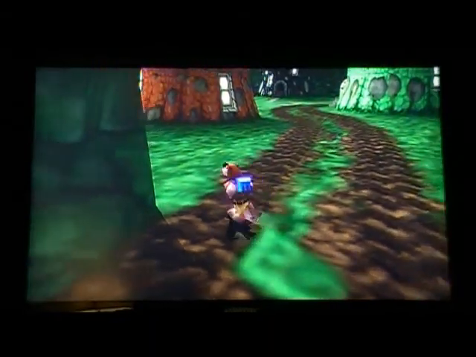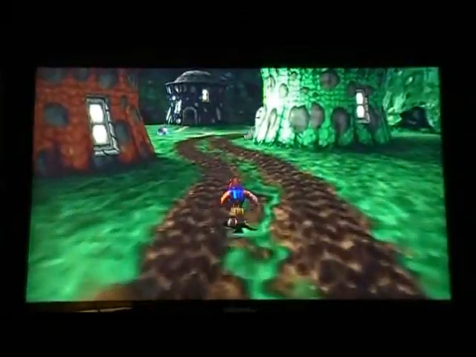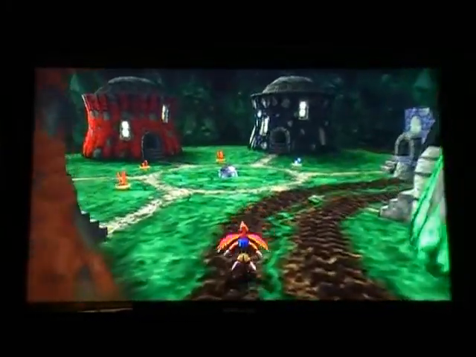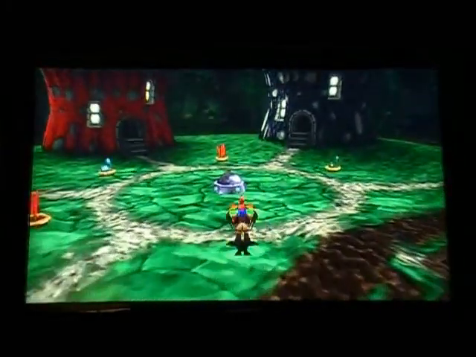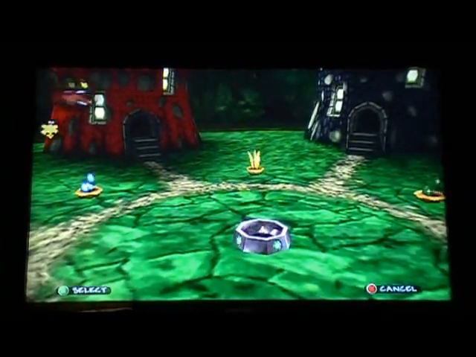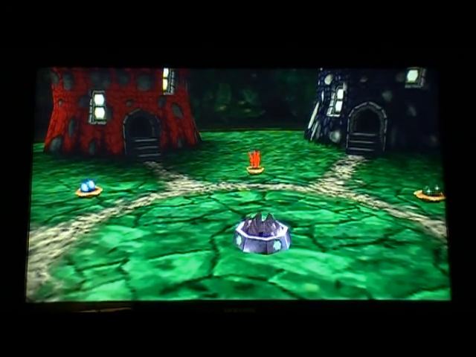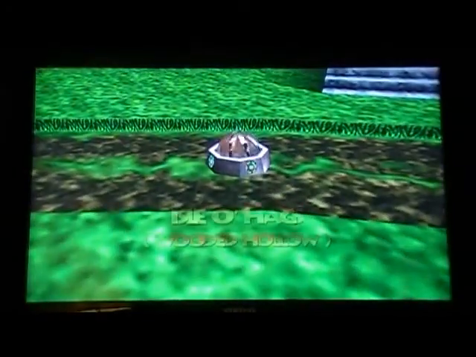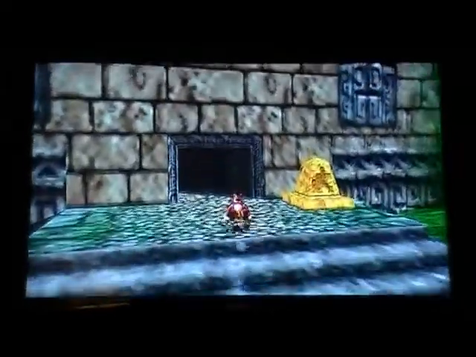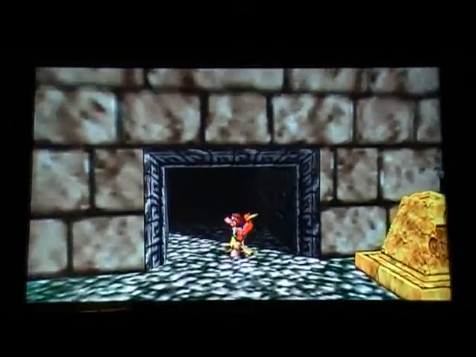Alright, hi guys, this is part, I want to say 16, but I forget, of Banjo-Tooie. In this part, we will first go and get our cheats at Mayhem Temple. We'll show you how to activate cheats, because I never did the first one. So, head to Wooded Hollow. That's where we are going. And so, you just want to go to Mayhem Temple and enter the code room under Slither's Nest. So, I'll be right back.